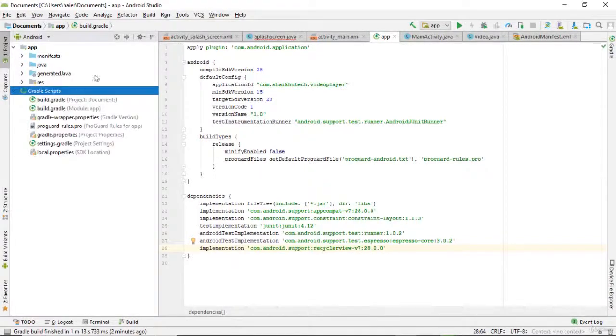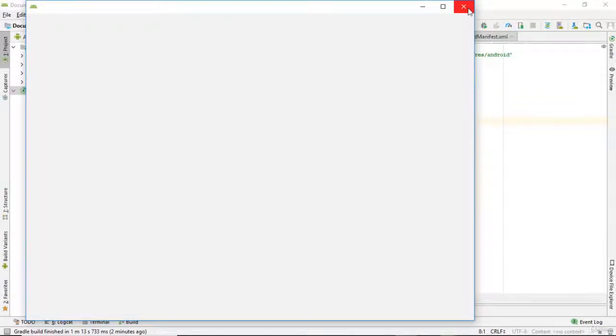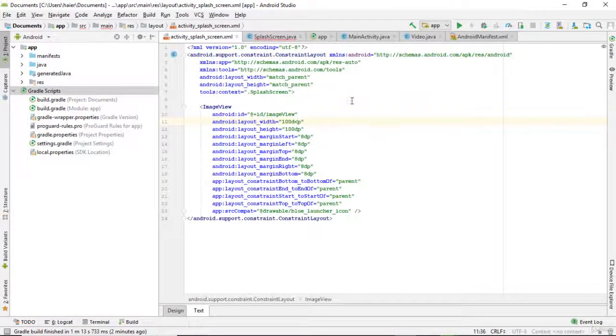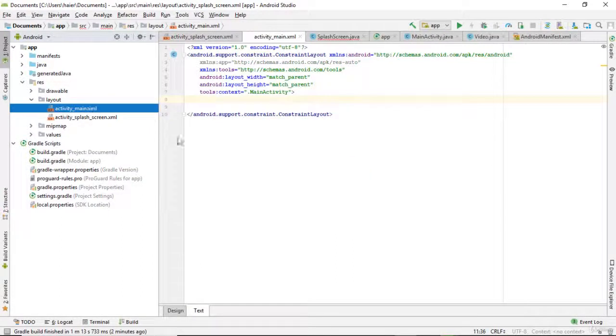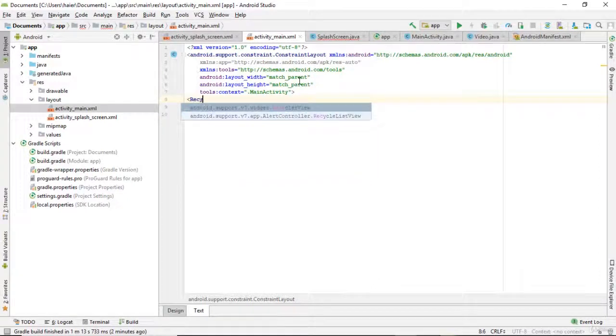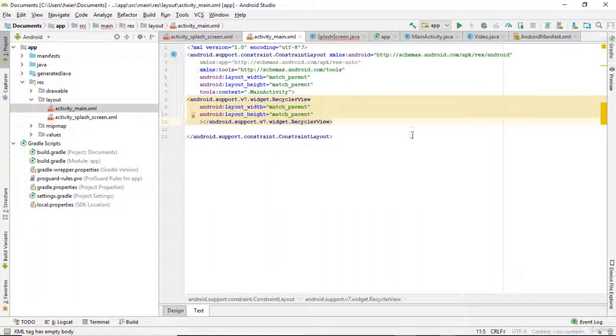Next what we need to do is open activity_main from the layout folder and just add the RecyclerView here, this one, and give it match_parent and match_parent, and you can see it in the design window.